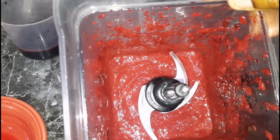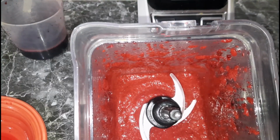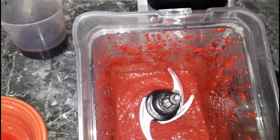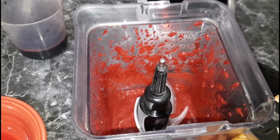So this is what our paste is looking like so far. As you can see, it's smooth and it's thick. So you don't want it to be runny. You want it to be thick as well as smooth. Not too thick, but thick enough. Okay, so let's move on to the next step.